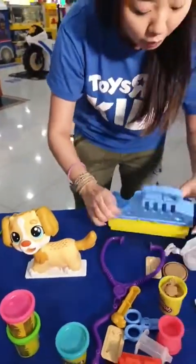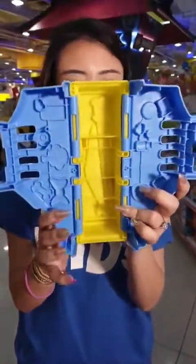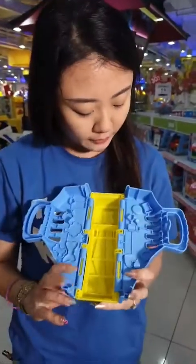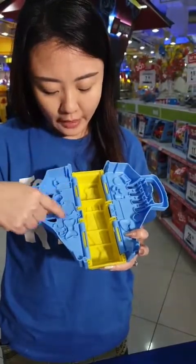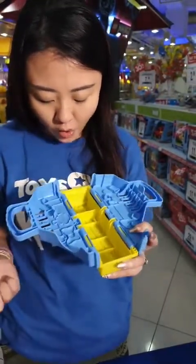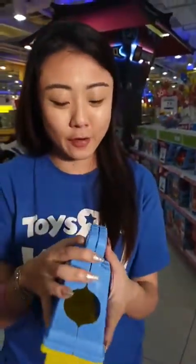All right, you've got even more molds on the case itself. So you've got a heart shape, you've got paws, you've got medication, so many other types of molds that you can have, from bone to bow. And you can have this all as part of one set. Your care and carry vet right here at Toys R Us.